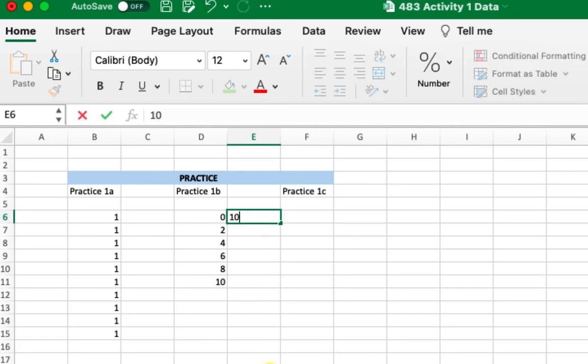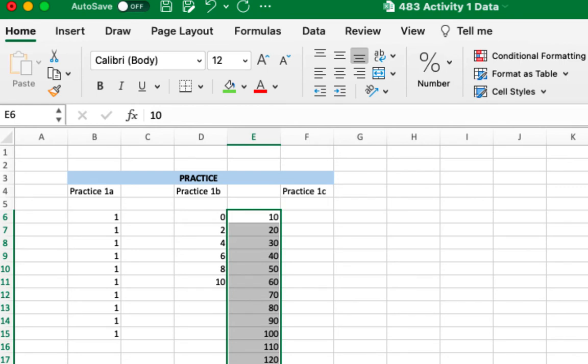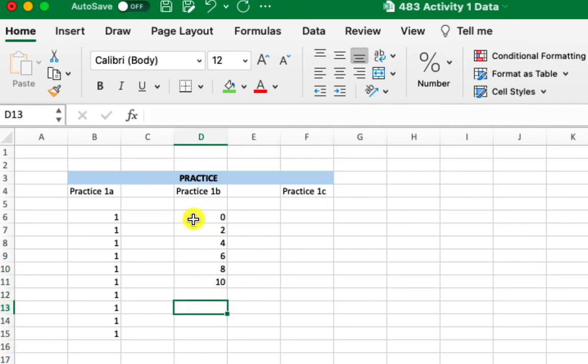If we were starting at 10, we only need a second number, and then we can create a numbered list that's counted by 10 to however many values we want. So this is a really quick way to make a repeating list that has a specific interval width.